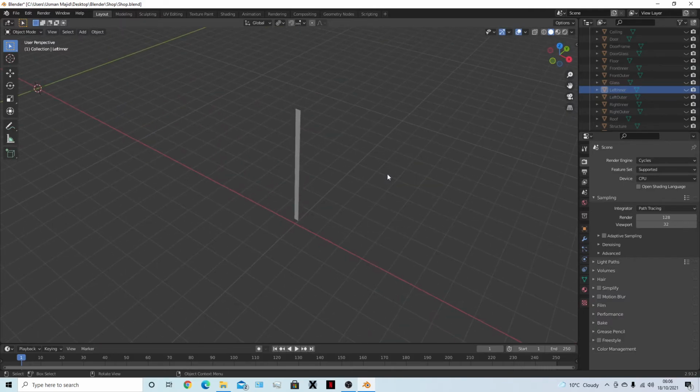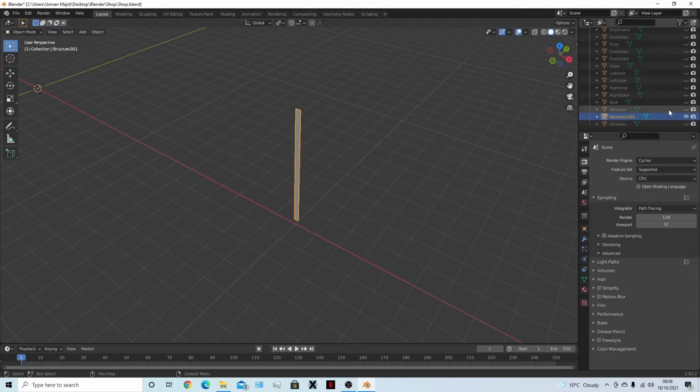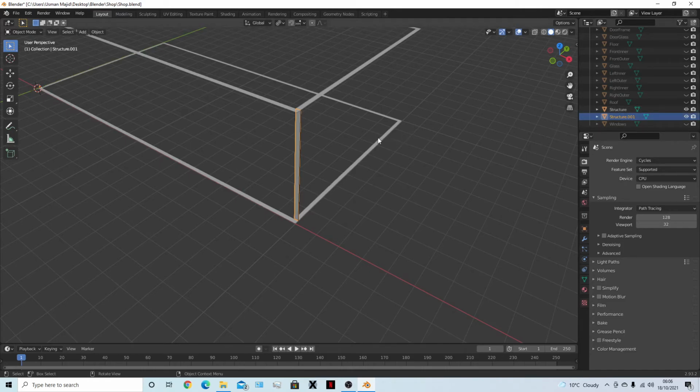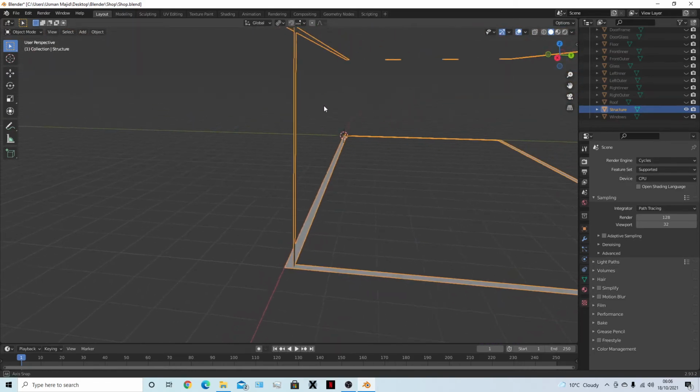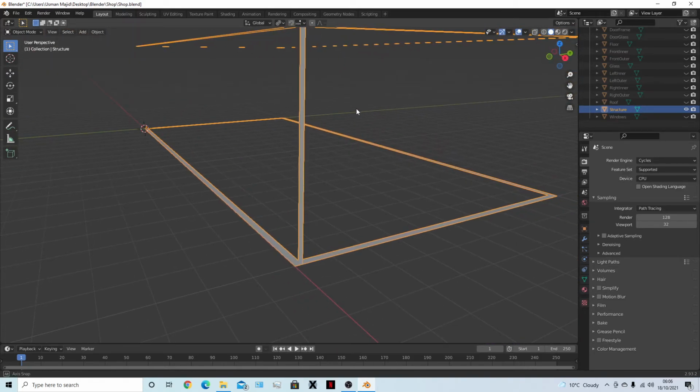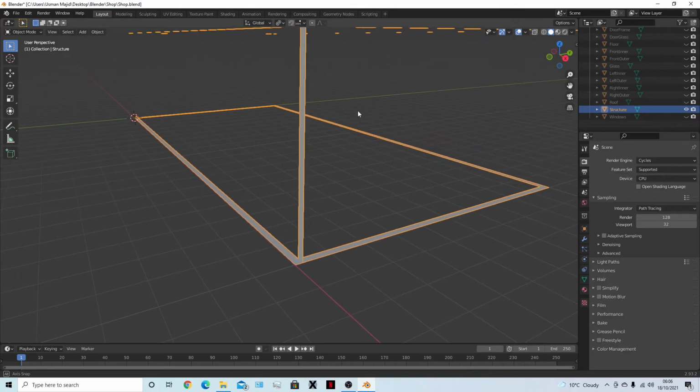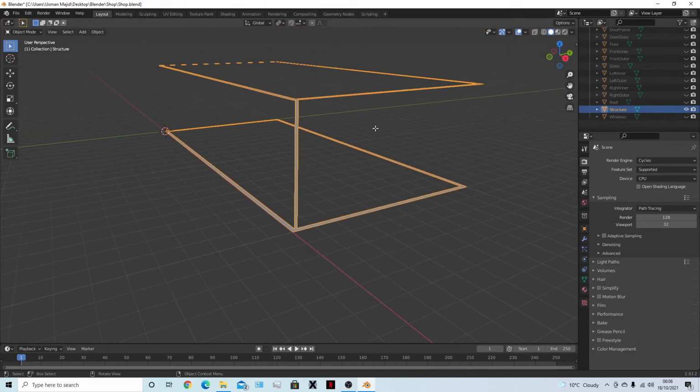Oh, okay. So if you join this one with this one, that makes sense then. So if you do Control J, it's a structure, the whole thing now. Okay, so that's why the line was coming.